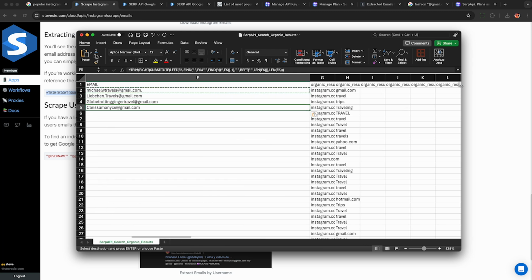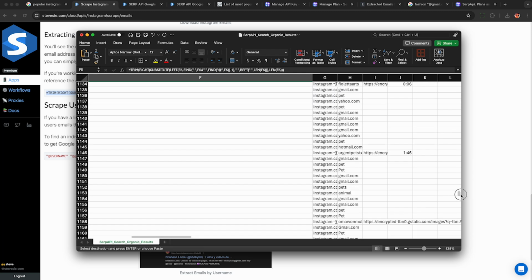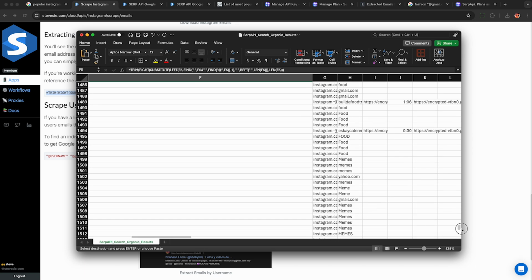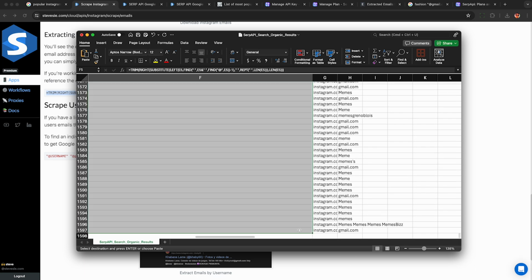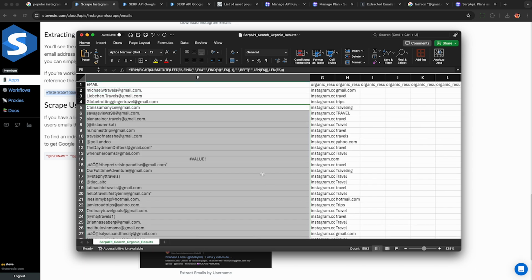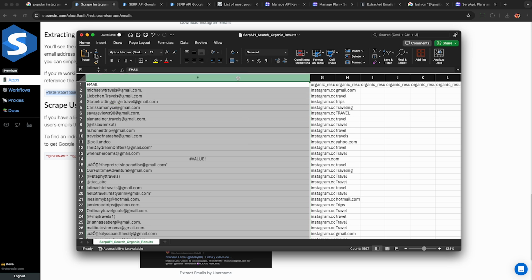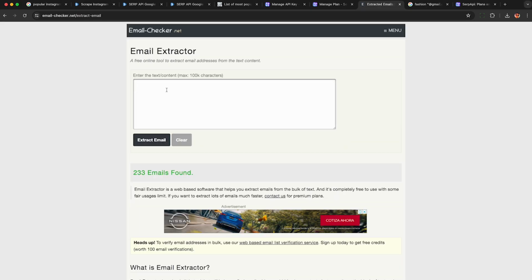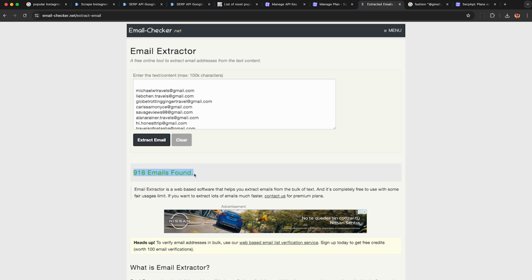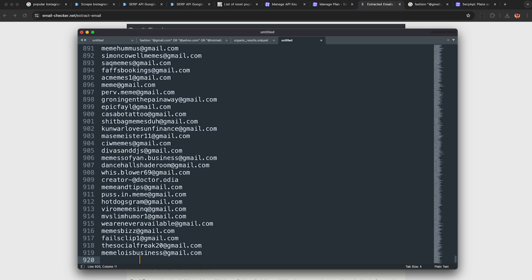Now copy that formula and then hold shift to paste it in through all of these rows up to row 1600. So this will run the formula for all 1600 rows for those snippets we extracted from SerpApi. Now copy this column, and this will be under 100,000 characters, so just paste it back into email extractor, and this will remove all of those improper characters that the Excel formula got us. And here we have about 900 emails out of a potential 1600, which isn't too bad for very little work.